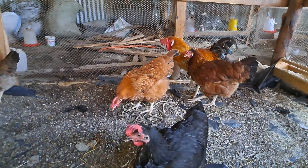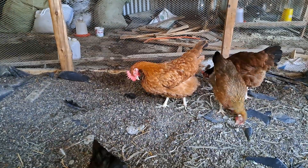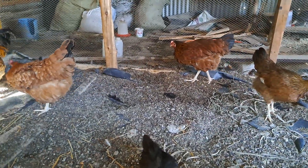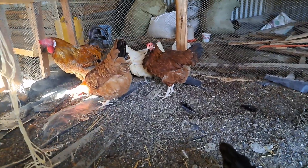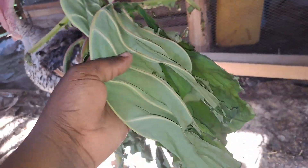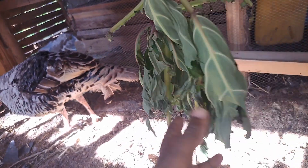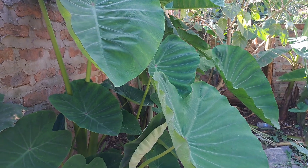The chickens are drinking eagerly because it has been a very hot day and we deprived them of water since morning. This is what we do when we intend to give any form of medication or multivitamin. One thing we have consistently given is yam leaves — this is a way to cut on the cost of your feed. You can just plant one, two, or three plants in your backyard and they will produce enough leaves to feed your chickens and turkeys.